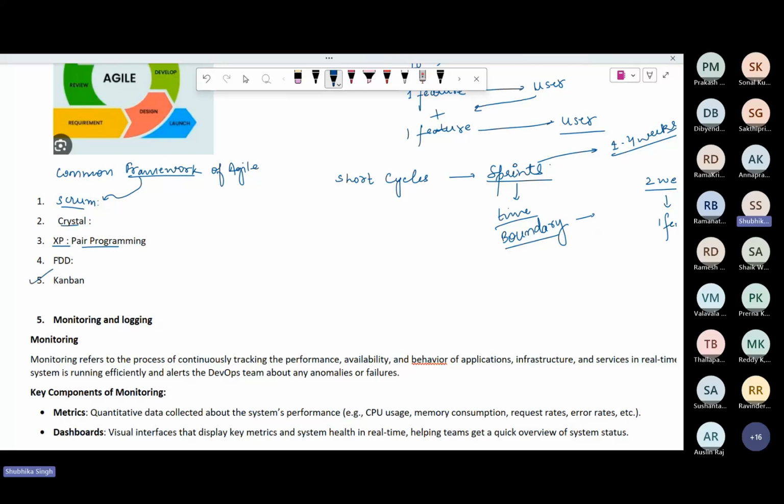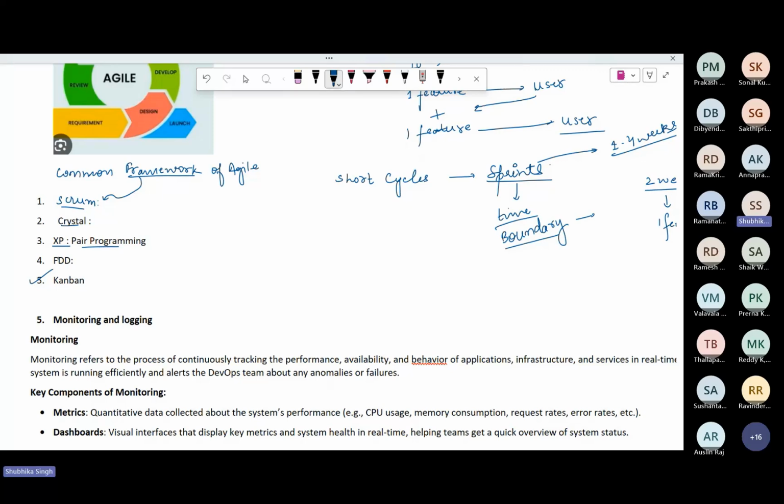This is another framework of Agile. Extreme programming focuses on high quality code, continuous testing, and also practices like pair programming, test driven development.